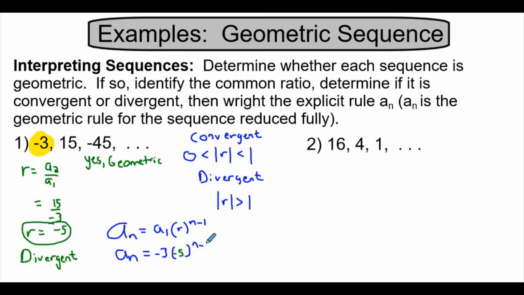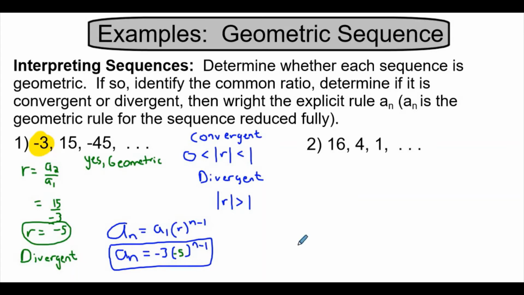Now the one thing that students have to watch is thinking that they can combine this to make it 15 or something. Please keep in mind that these don't have the same base. So the rules for combining exponents, which is what this formula is: if I have the same base, I combine the exponents. I don't have the same base. And if I have the same exponent, I combine the base. I don't have either of those situations. So this formula rarely simplifies. The only way to simplify it is if these two are the same base or have the same exponent, which will never have the same exponent.